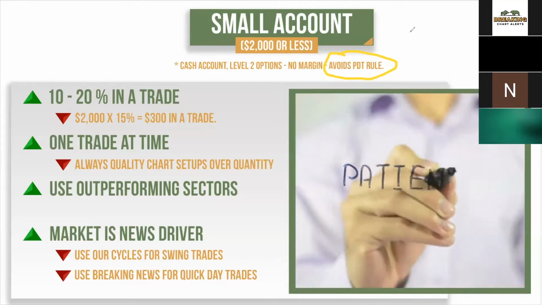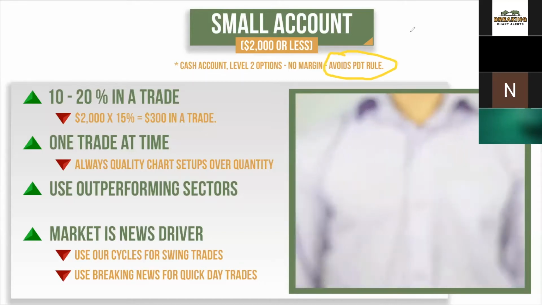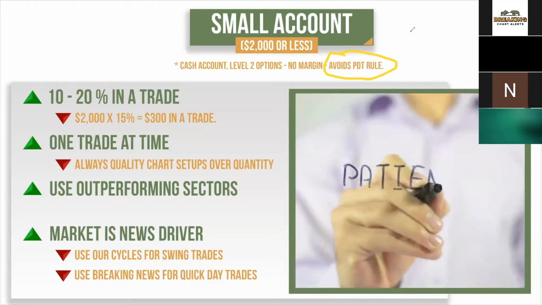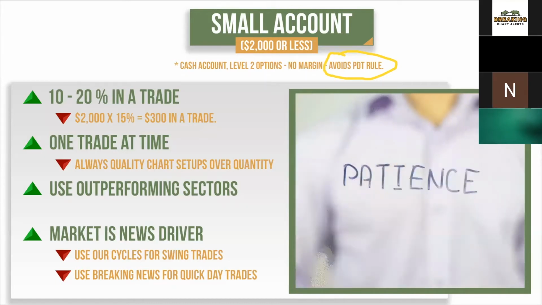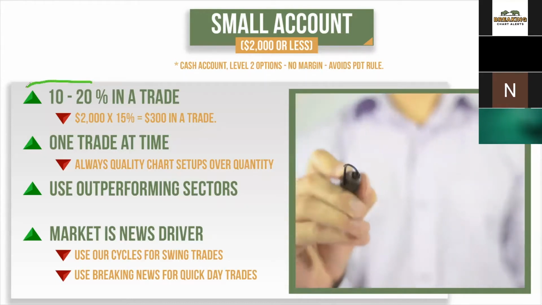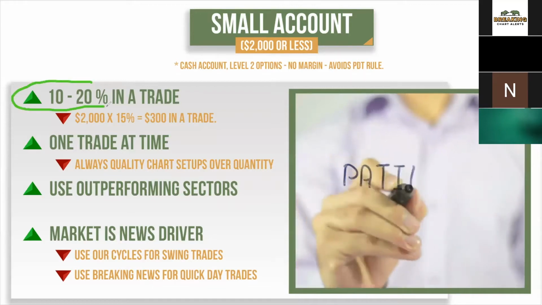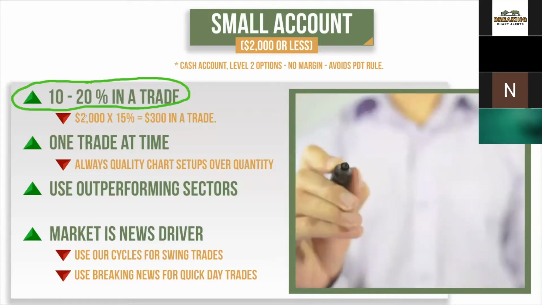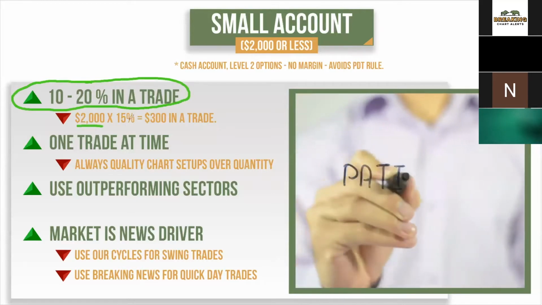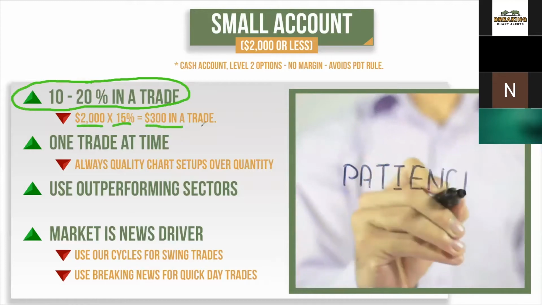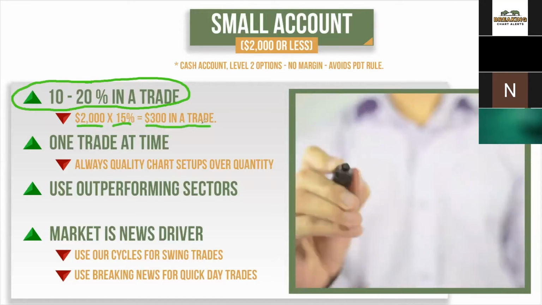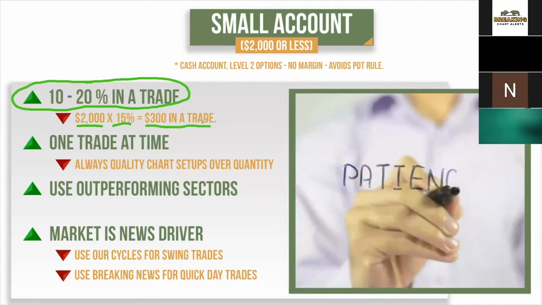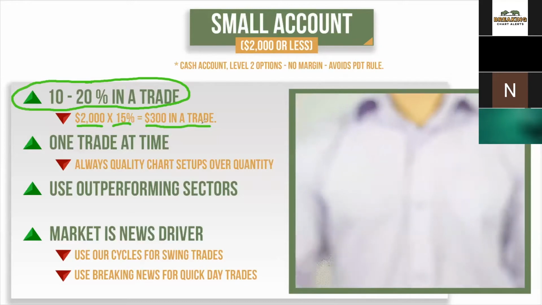So with a non-margin cash account with that $2,000, technically you can make as many trades as you want up to that $2,000. Okay. With a small account, we have to be focusing on 10 to 20% into a trade. If you're doing $2,000, let's go to the midpoint there, 15%, that's $300 per trade. That's really important because in the slides that are coming, you're going to see what that small trade can make you if done properly over time.